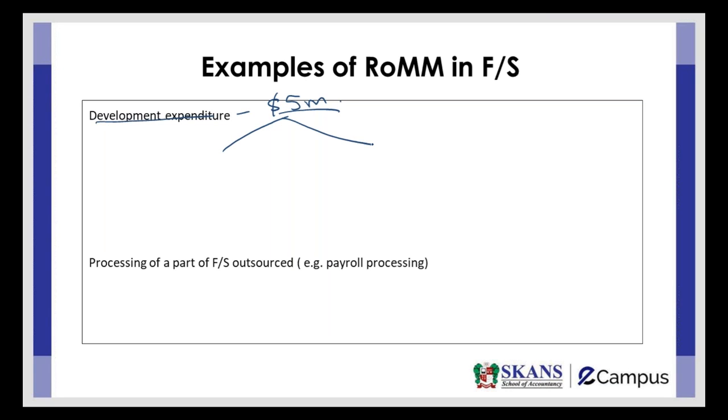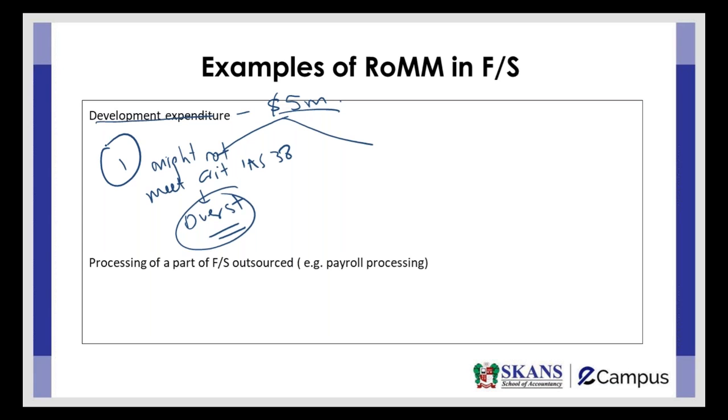Within this, there are two main risks. Absolutely right. Most of you gave the first risk. The risk is that this might not meet the criteria of IAS 38, and therefore assets could be overstated. So you're absolutely right that research expenditure might have been incorrectly capitalized, and therefore your assets are overstated. I want you to pay attention, guys. You said your first concern is, should it even be there? Which is fine, you covered it. My second concern is, even if it is meant to be there, maybe you can talk about the amortization.